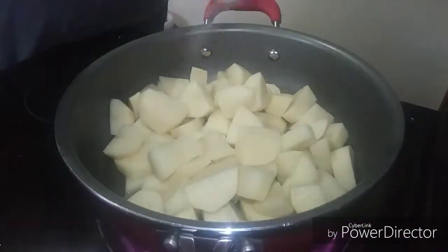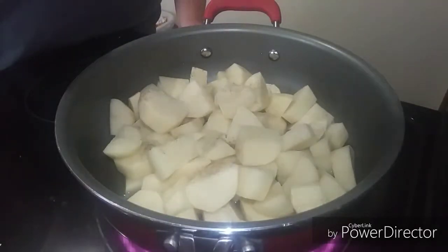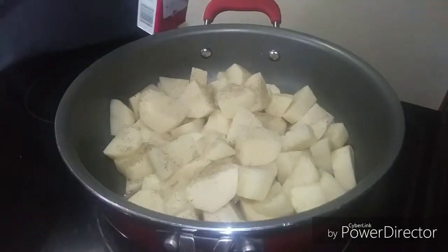Then I'm just going to add some salt and pepper to the potatoes, and you can add as much as you like. This is just a preference. Now you're going to see me stick my cast iron skillet into the oven to preheat it for my cornbread. Then I'm going to make the cornbread.